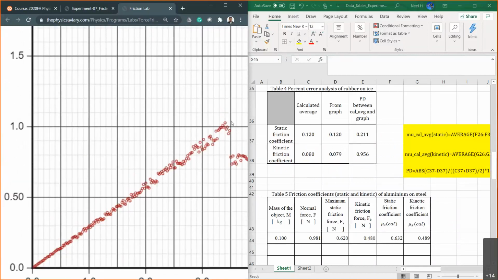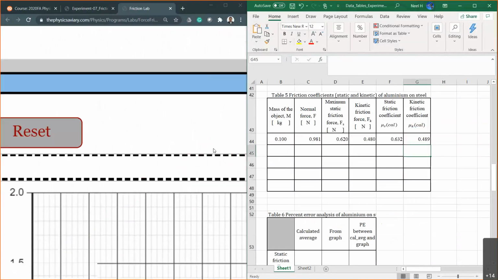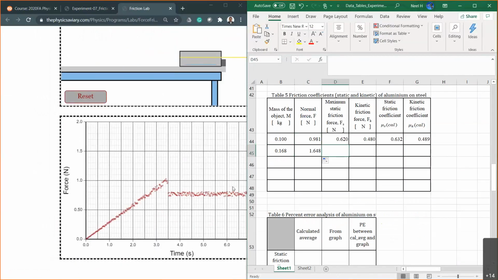So I can't read into the midpoint right here, right? It's too low. So I'm just going to read into 1. So the mass of the object is 0.168. Weight you can click and drag. And the static, I'm going to read just 1.0.